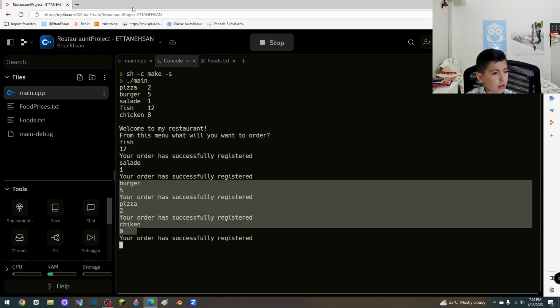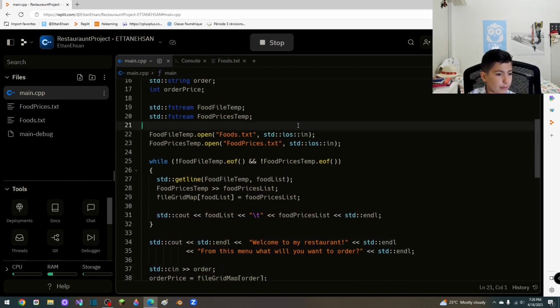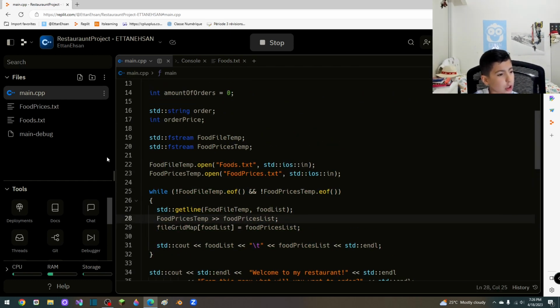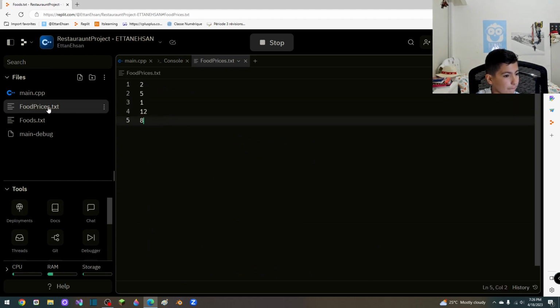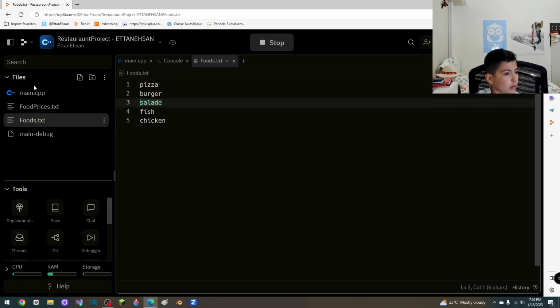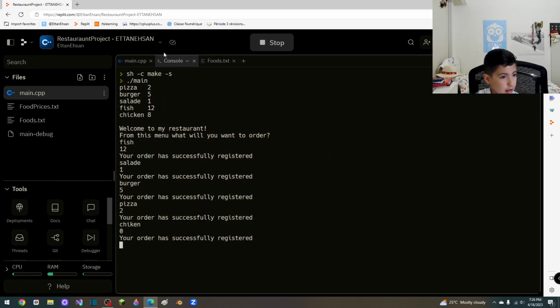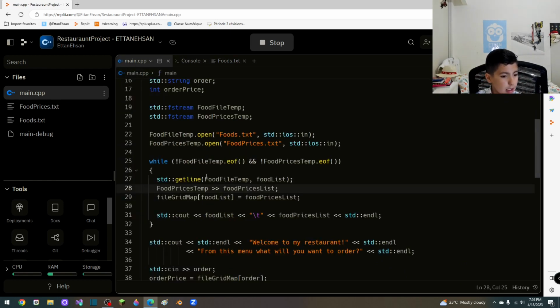So I think that has to do just with this while loop. So what's treating chicken as 0? Chicken, what should chicken be usually? 8. It prints out 8. It takes this as 0.